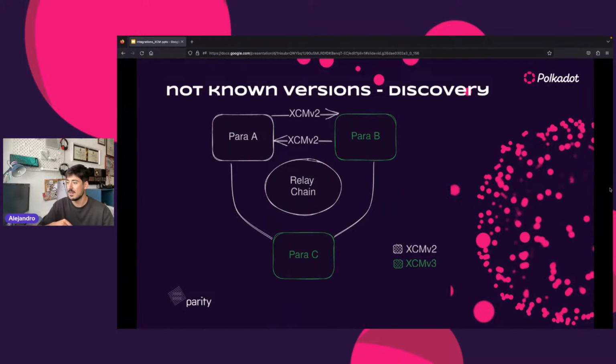And here, I now want to refocus the conversation into the lower part of the diagram, where Para C might arrive after this upgrade of Para B into this picture that we have right now, and say, hey, now I want to establish communication with you two, and I want to start exchanging messages with you two. What will happen? How will that version discovery look for Para C and Para A, Para B, and all these relations that we have in here? So Para C is the runtime version which integrates XCM V3, right?